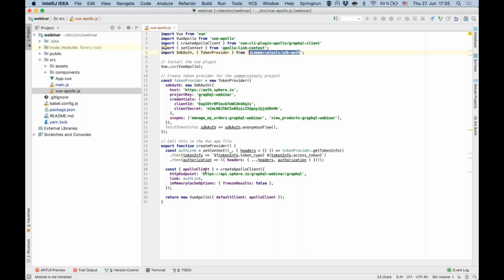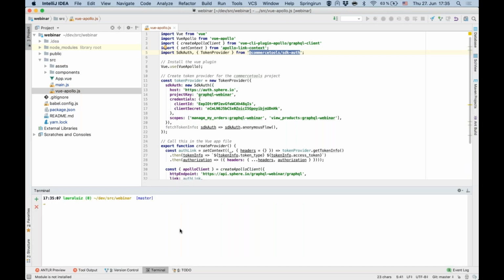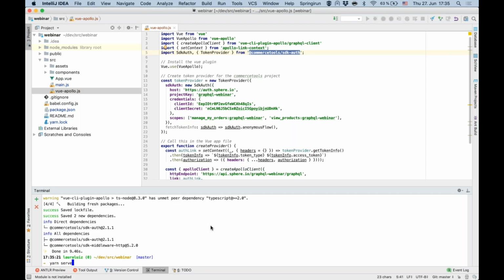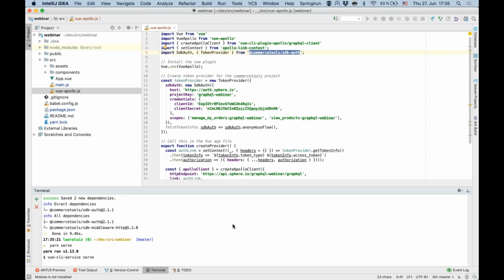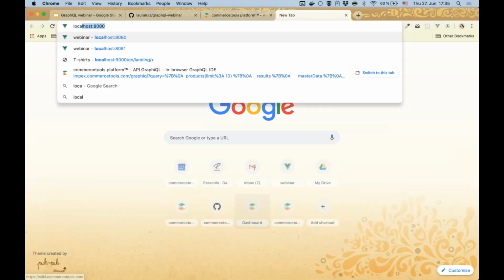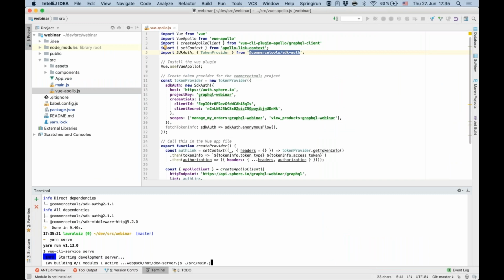It's very, very light. And then here we create the provider for the Apollo client that Vue is going to use. So the only thing we are missing is to add this dependency for commercetools, the authentication thingy. And once it's done, we can already run the server and see how it looks. Okay, let's serve. And now we can go here, and hopefully it will be running very soon.